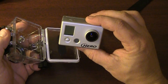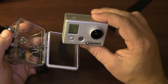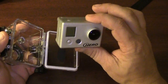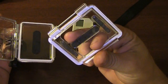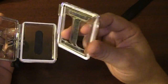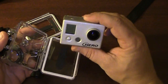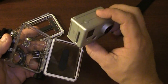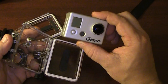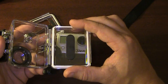Now, if you've noticed on my videos, this thing is excellent at blocking out the wind and background noise. I don't know how they do it. Awesome. You hardly hear any wind on it. And I was using this case here, which is the under 100 miles an hour open case, or non-waterproof as well. So don't be mistaken in thinking the actual camera is waterproof. Don't plunge this in the water. The camera is not waterproof. You're going to ruin the camera. It's the case. This is what makes it waterproof.